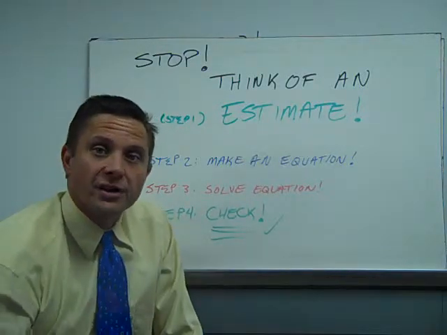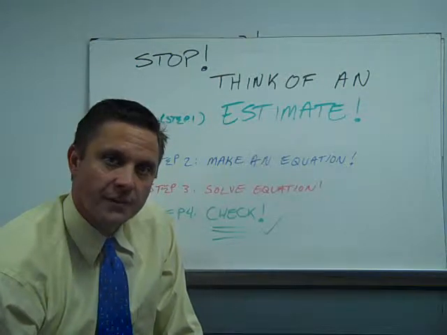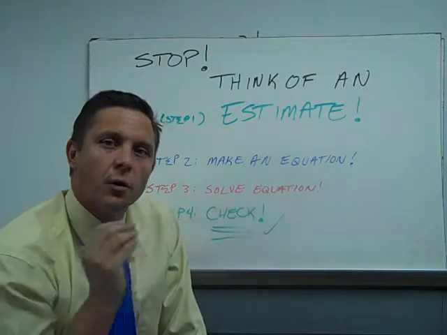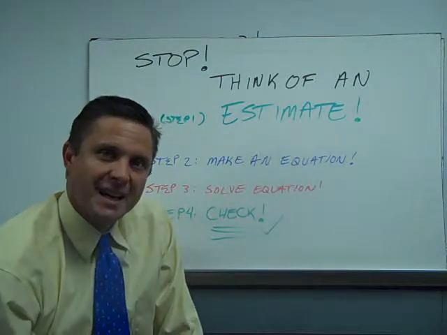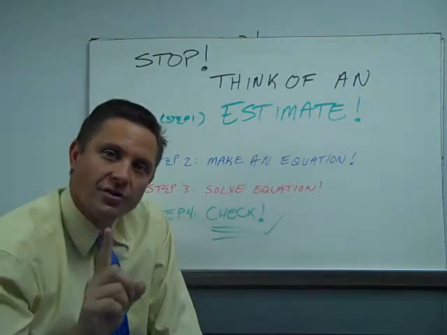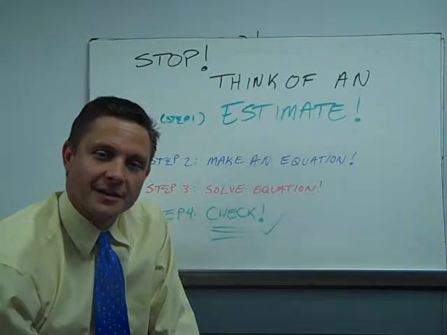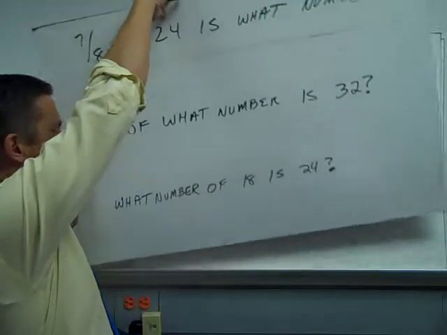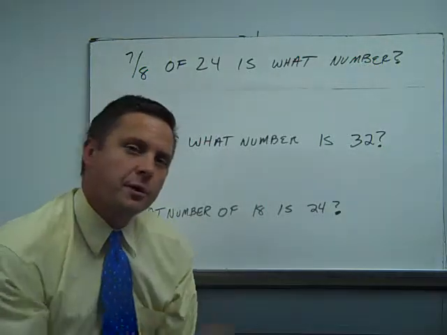Step 3, we'll solve the equation, because once you have an equation, what to do is determined by the equation. We don't have to try to remember if we're multiplying or dividing, what by what. What we do is we write a first order equation and then we solve the first order equation. And then a big step is we'll check our answer. We'll check the equation and we'll check the expression, the English expression, to see if our estimate makes sense. And again, if I throw up the previous slide, we're going to solve these 3 problems, all right? And I have all the steps pre-written out for those.